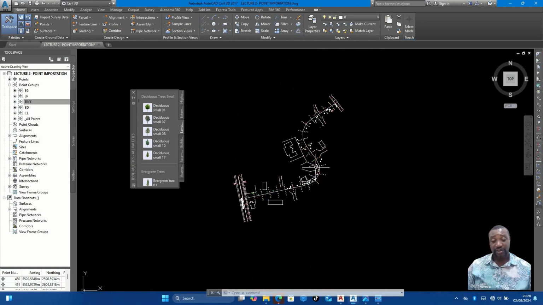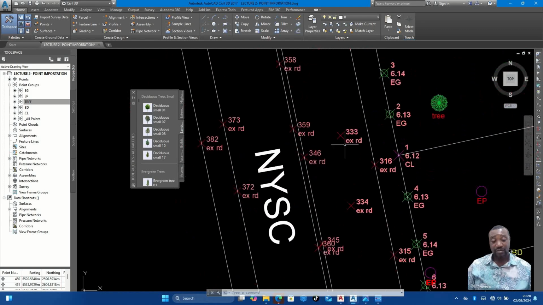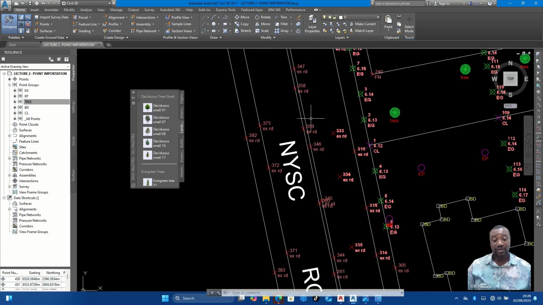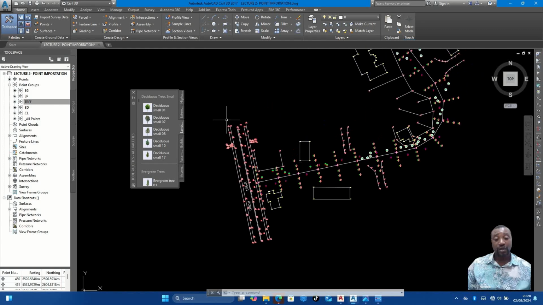Now we see the path that the road will be going through. Remember to ensure that the information around this area, elevations, are obtained, so you can tie the road alignment to that. So I want to build an alignment.